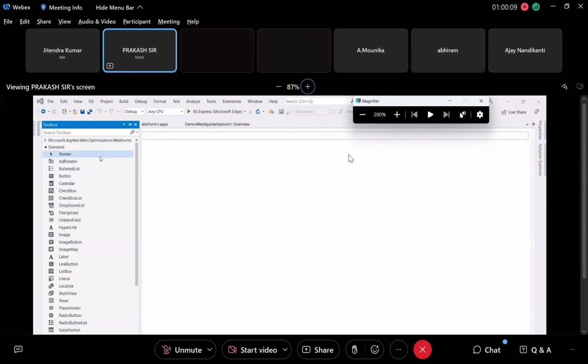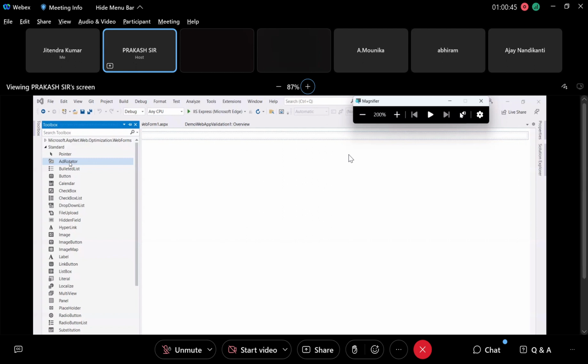Like we have started with the button control. Calendar, guys, have you tried calendar? Yeah, the calendar control is to display a date, a default date. And you can select some date from the calendar and display that. That is the calendar control. I'll show you now, if you want me to show it for 2 minutes. Ad rotator means you should have knowledge of XML. You can create an XML file and keep a set of images.